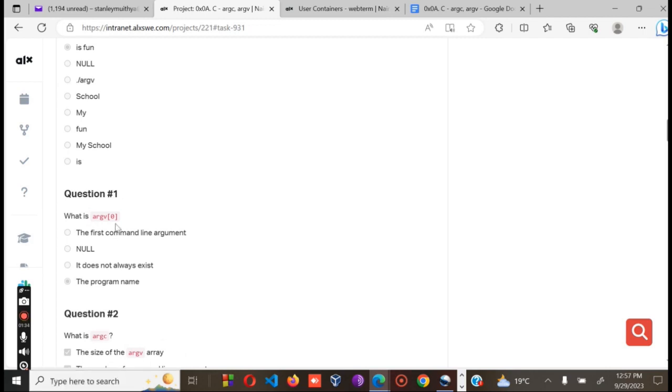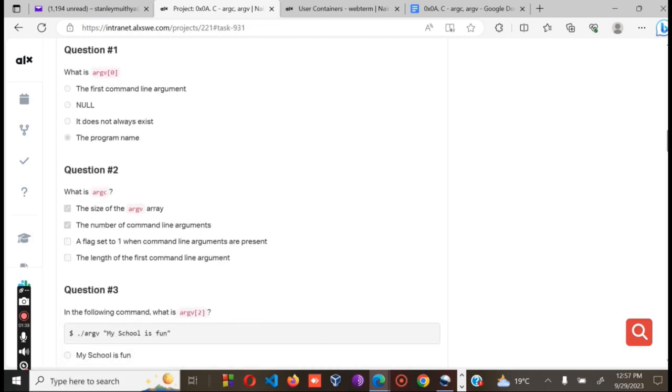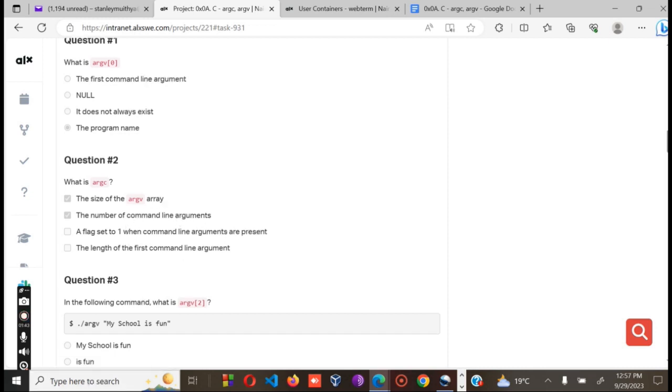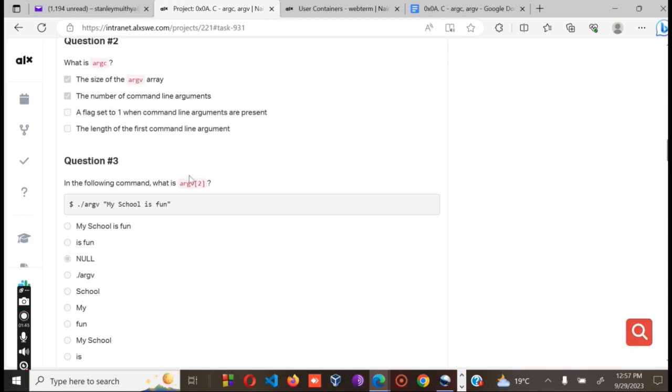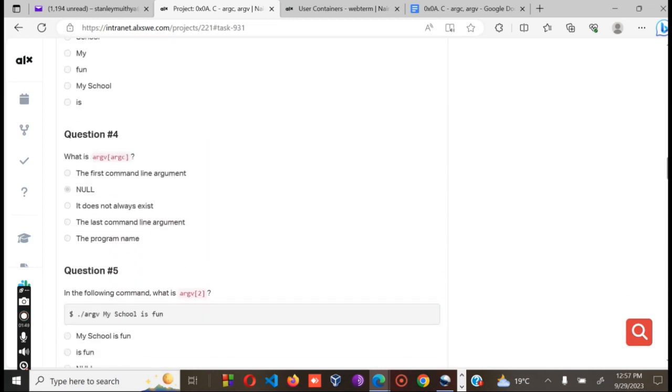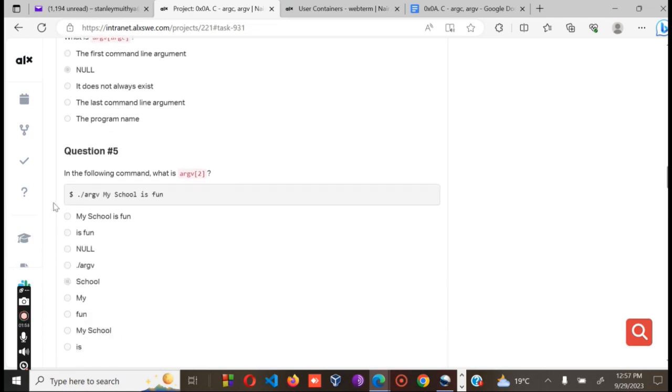Then what is argv[0]? It is supposed to be the program name. Then we have argc, which is the size of the argv array and the number of command line arguments. Then for this one, my school fun is supposed to be a null. Then this one also should be given null, sorry.